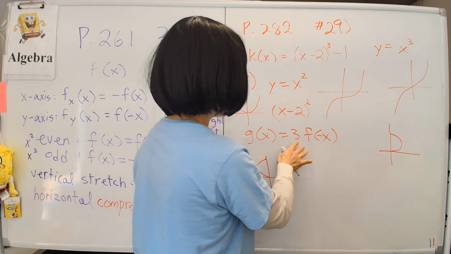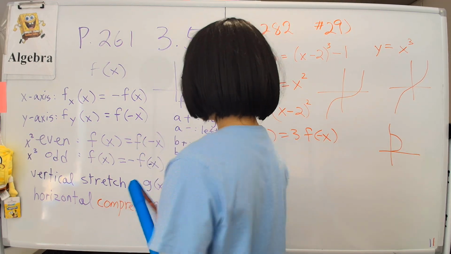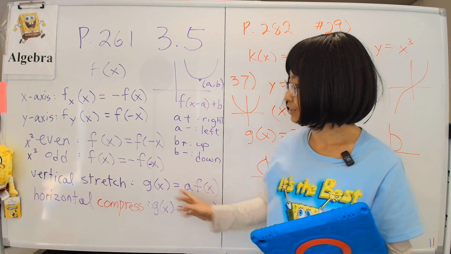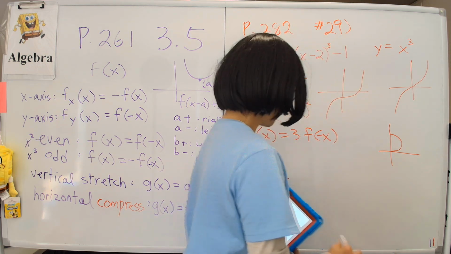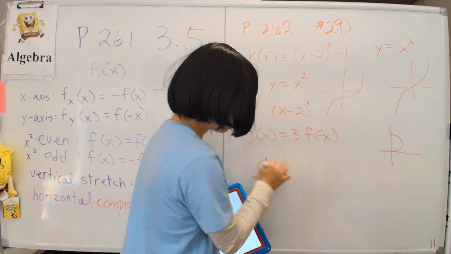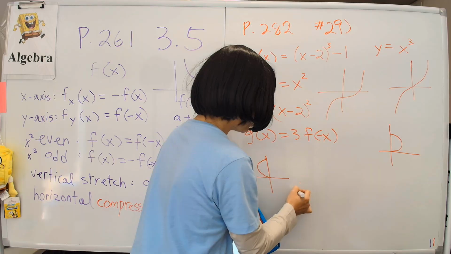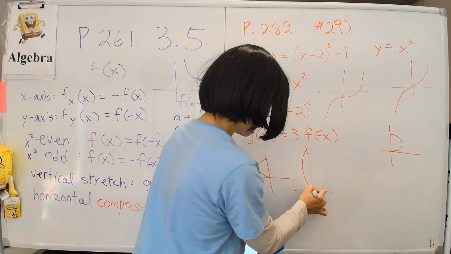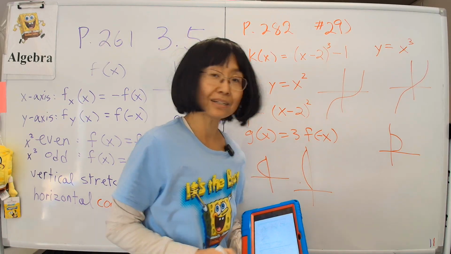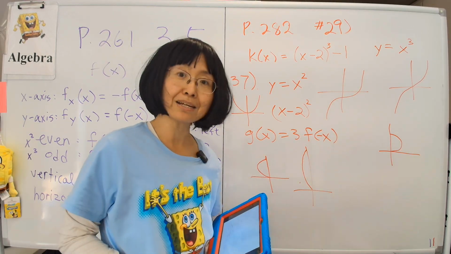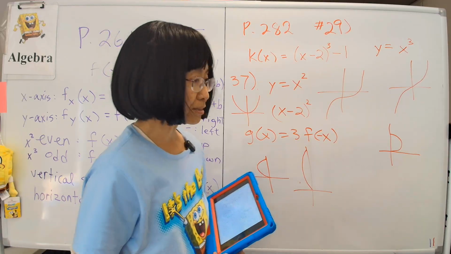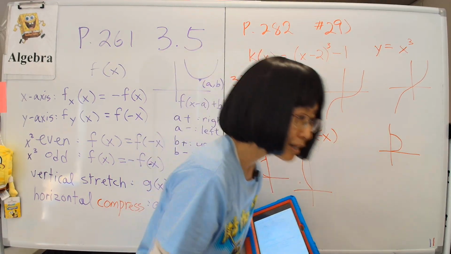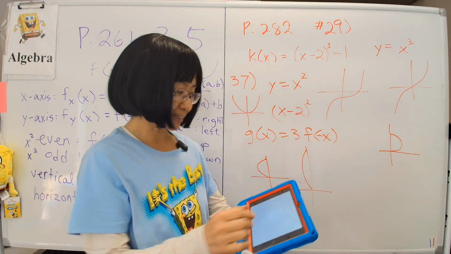And secondly, we're going to multiply by 3, so that when you have a multiplication like this, see, a number being multiplied with the function, that is a vertical stretch. So we're going to stretch this thing 3 times, but maintain the same width, okay? So now it's going to look something like this. If the function were a semicircle, I just use that as an example to give you an impression. So the answer is that the function is flipped across the y-axis, and then it got vertically stretched by a factor of 3, as the answer says.